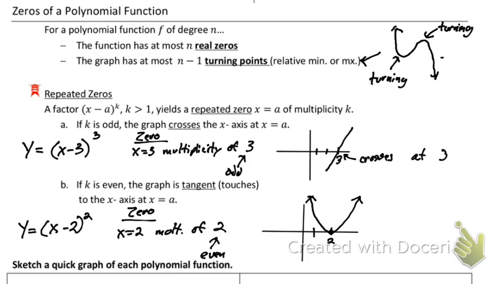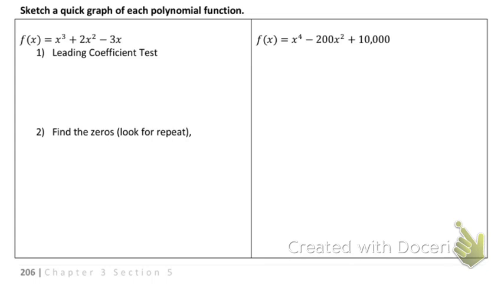Now, if we combine this information with our end behavior, you can actually get a really good rough sketch of any polynomial. We already could do a really nice sketch of a quadratic because we could locate our zeros where they are. We know if it's going up or down, so we can do a really nice graph of our quadratic and determine where it's bigger than or equal to 0. Well, that's exactly what we're going to do for powers that are greater than x squared.